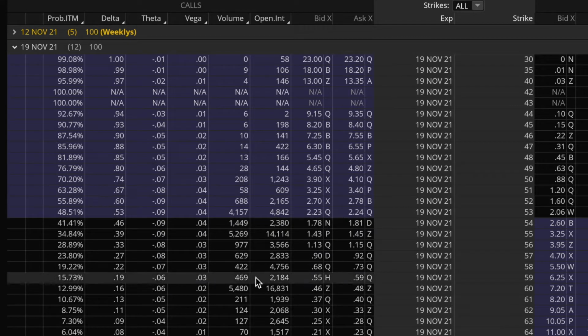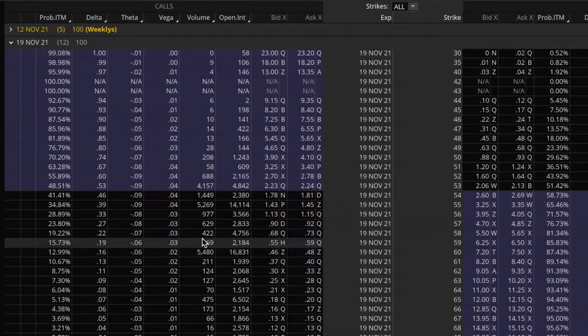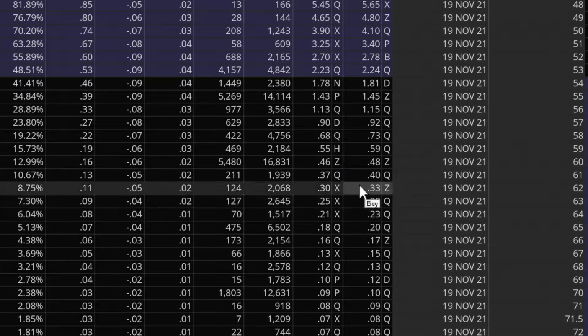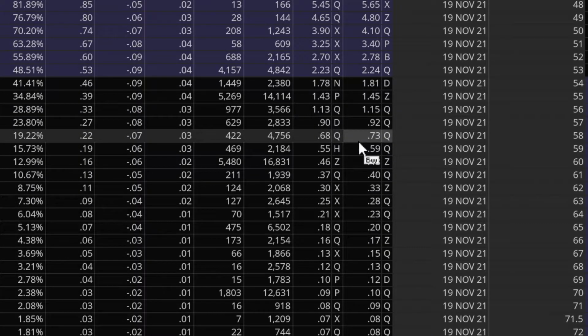So for example, these call options expiring in the November expiration cycle in 12 days, just take a look at the volume and the open interest on all these contracts. The volume is pretty much in the hundreds or the thousands, and the open interest is always in the thousands, or very close to it. So needless to say, the options on Snapchat are extremely heavily traded, and that's important because that translates into very tight bid-ask spreads. Just take a look at all the prices on these call options. The spreads are always only a few pennies wide, and so that means when you're trading these options, you're going to get filled at very good prices.